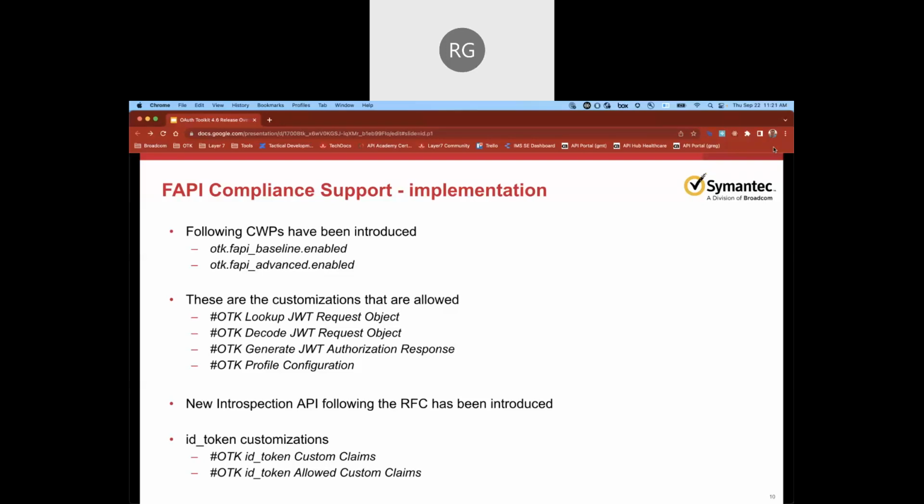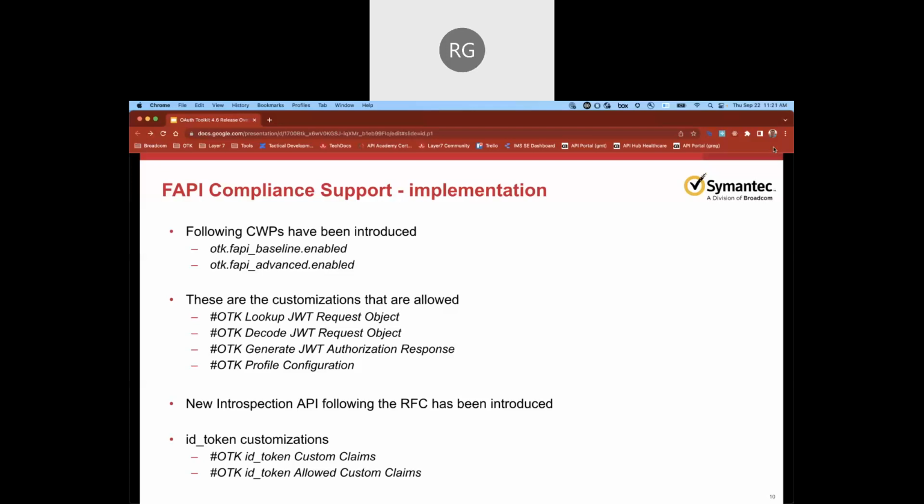Because these are cluster-wide, global-level properties, we can't expect the same profile to be activated at the client level. Right now it is default level. That means once one of the profiles is set to true, all the clients will adhere to the required rules.